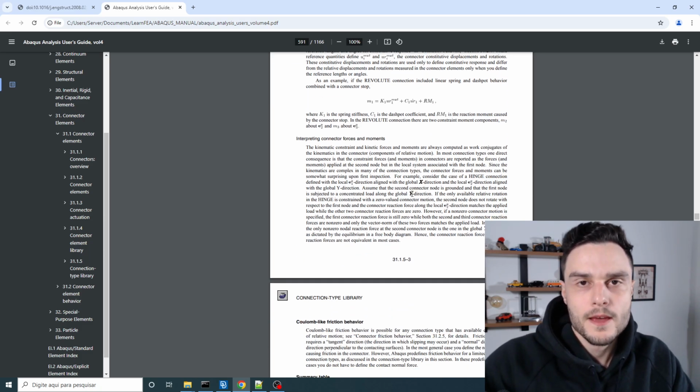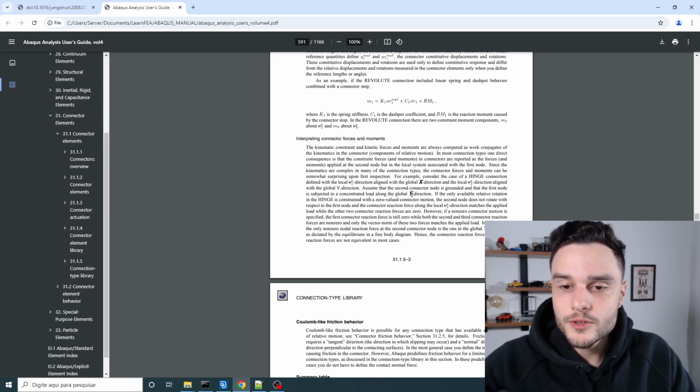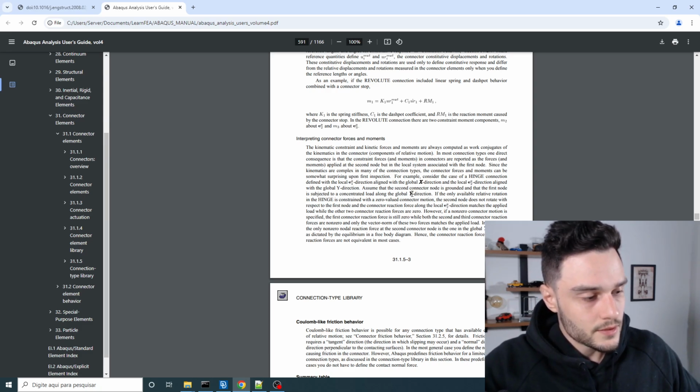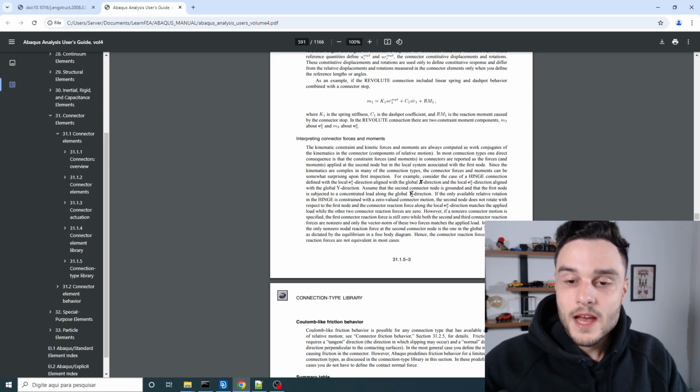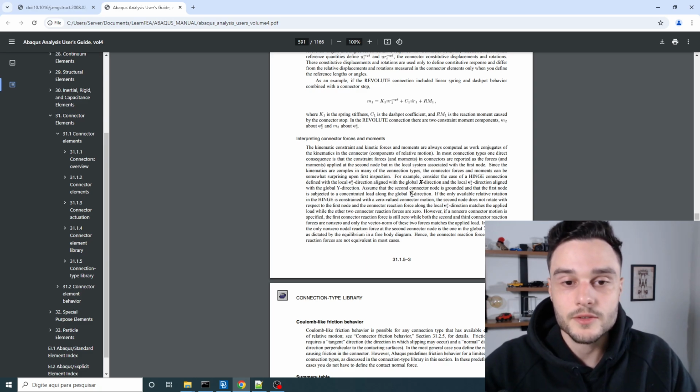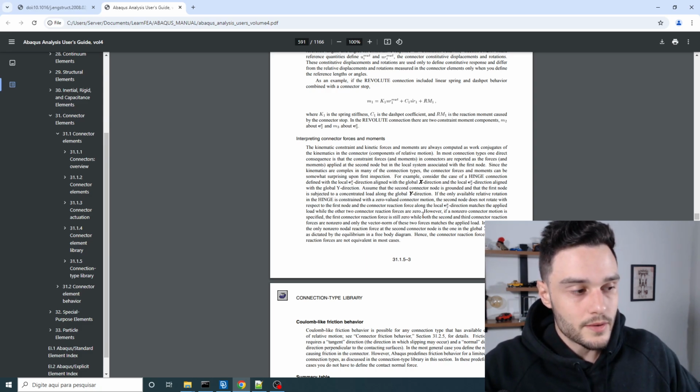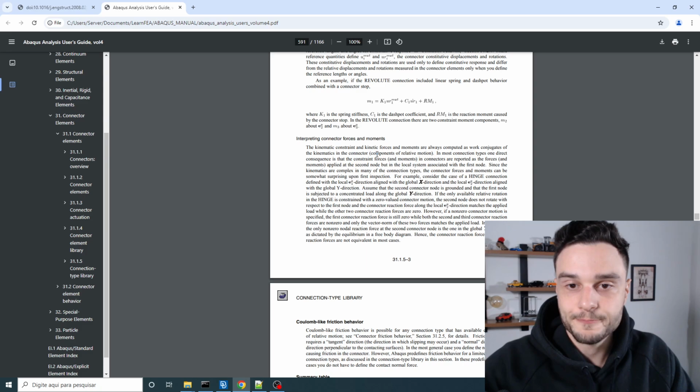By the way, I have a pretty good tutorial about an excavator arm on YouTube. It is also a free tutorial that you can access. I'm going to leave the link to this tutorial in the description of this video, and this is a pretty good tutorial because we work with many kinds of connectors in that tutorial and rigid bodies. And yeah, it's a pretty good exercise if you'd like to learn more about connectors.